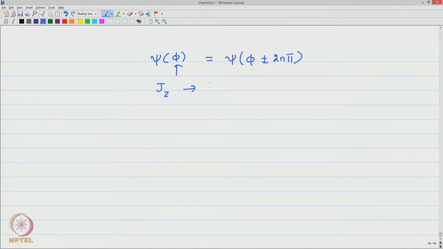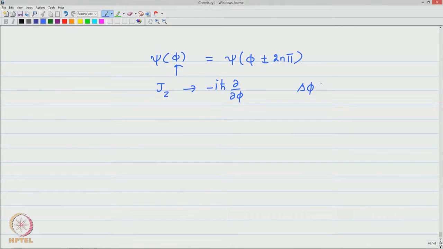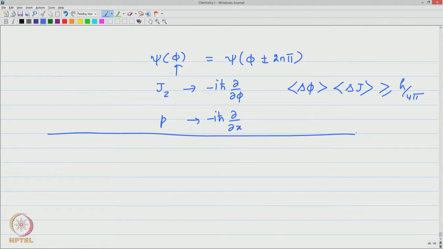So, here this is the coordinate, and the angular momentum there, which is denoted in the z component, is minus i h bar dou by dou phi. And so, there is an uncertainty there with the coordinate uncertainty delta phi and the uncertainty in the angular momentum delta j, which are complementary variables. J and phi are related to each other the same way p is related to the position, minus i h bar dou by dou x. So, this is another uncertainty relation, h by 4 pi and so on. Now, the first of two parts to this lecture is why this formula.